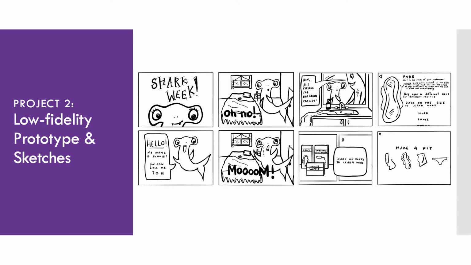Students then create a paper prototype of the iPad app, which should include at least 3 tasks. We do prototype testing in class, and they also generate sketches to determine the specifications of the other product. For the more immersive concepts, the paper prototype for the app often ends up looking like a storyboard, like this example. This is for a concept that the student called Shark Week. It was an idea to teach young girls what to do in different situations when they first start their period, and it came with a period kit too.